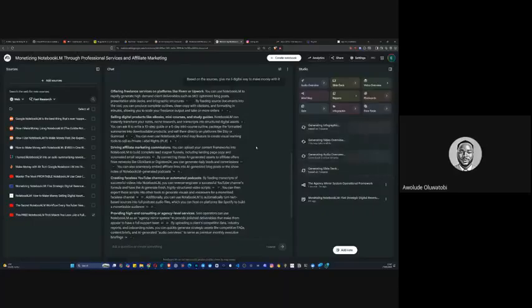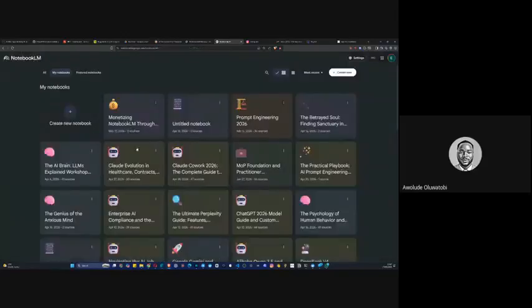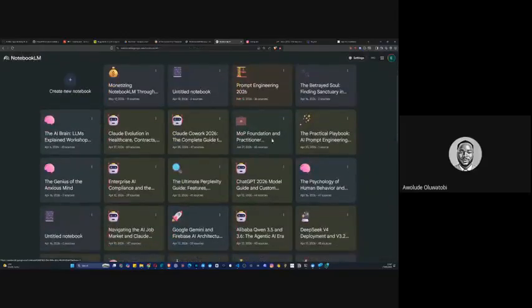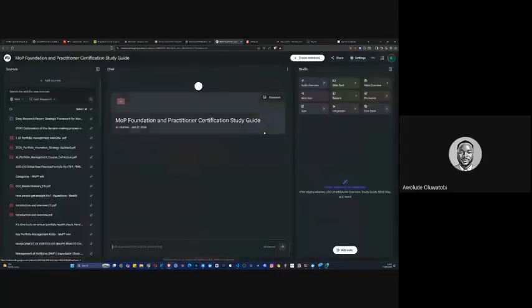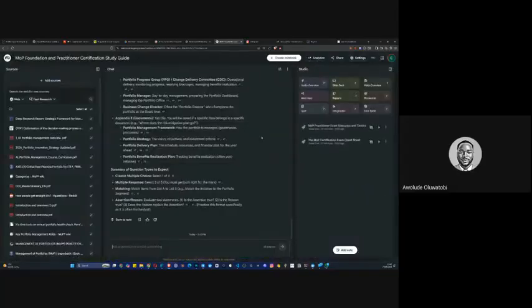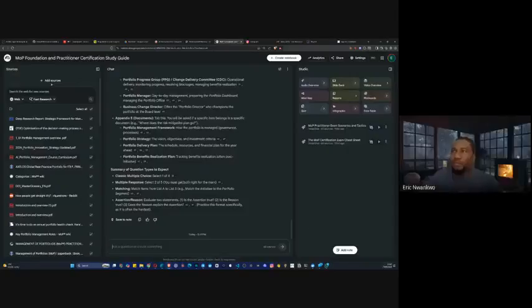So basically, these are the different ways you can use NotebookLM for just the basic setup. At least the easiest way to understand how NotebookLM works. Just know that you have the column for your sources, add your sources, and you have that column for your charts, where you interact with it, chat with it, and find out more about it. And once you've gotten what you want, you can convert it to add it as notes, convert it to source, and use it to create whatever you want to create.